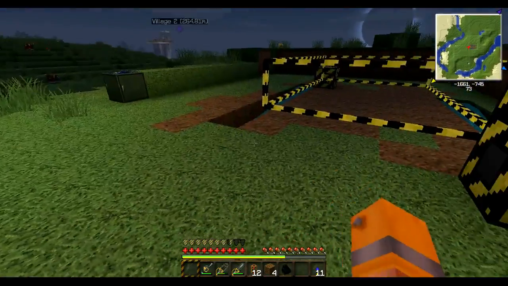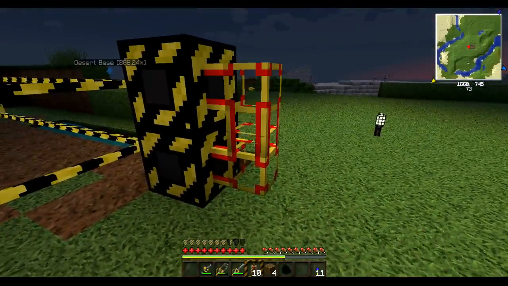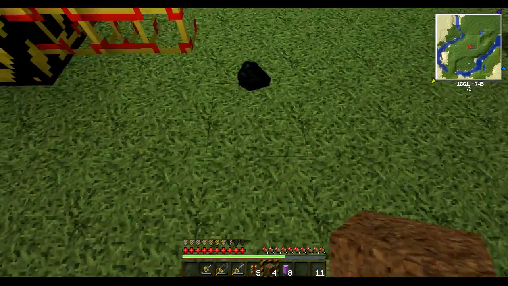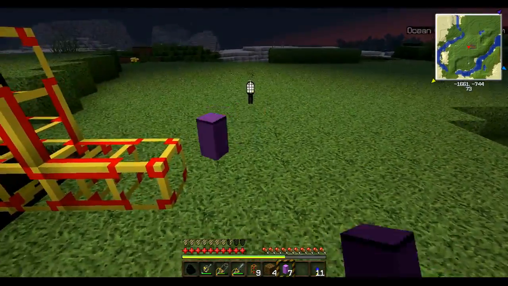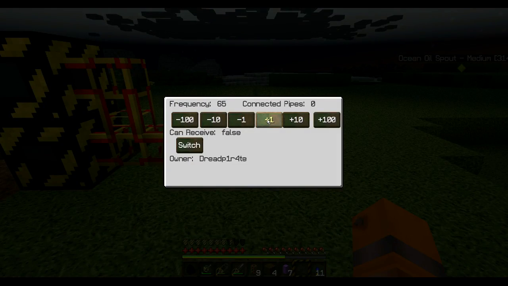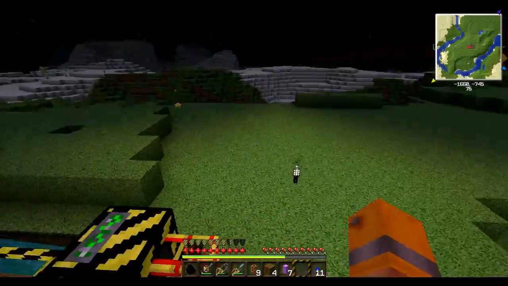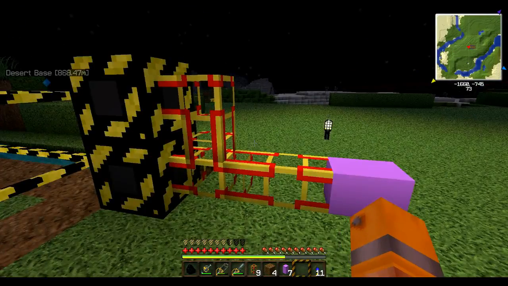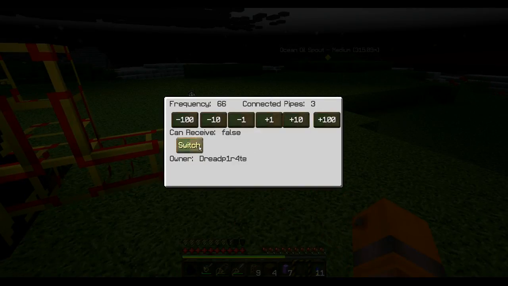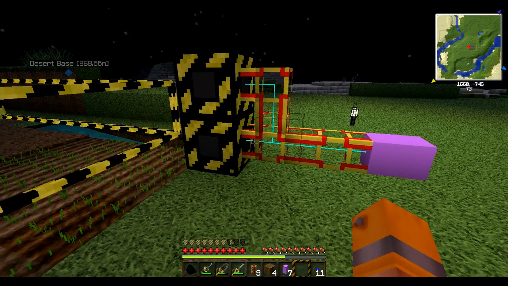Okay, so now we need power. So as I said before, you can power stuff your own way. I'm powering it using teleport. So we'll just set that up real quick. Also found some coal apparently. Okay. Oh, right. If you're using teleport pipes, make sure you set it to yes, can receive.